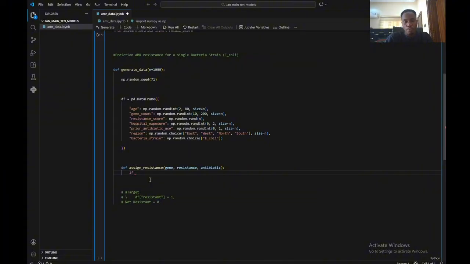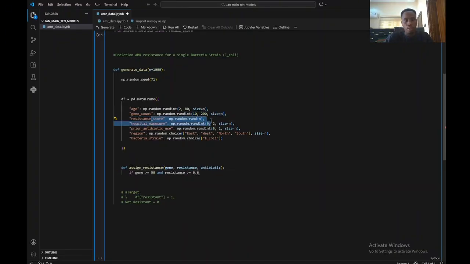If the gene is greater than or equal to, let's say 40, because this is from random numbers from 10 to 200, so maybe we can put something like 50, and also our resistance is greater or equal to 0.6.